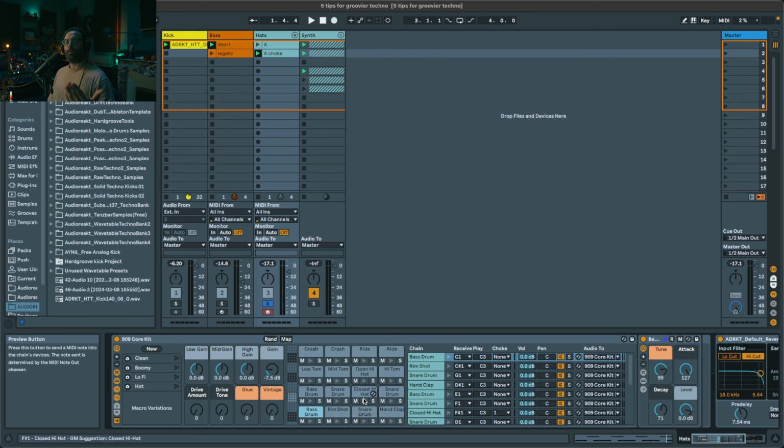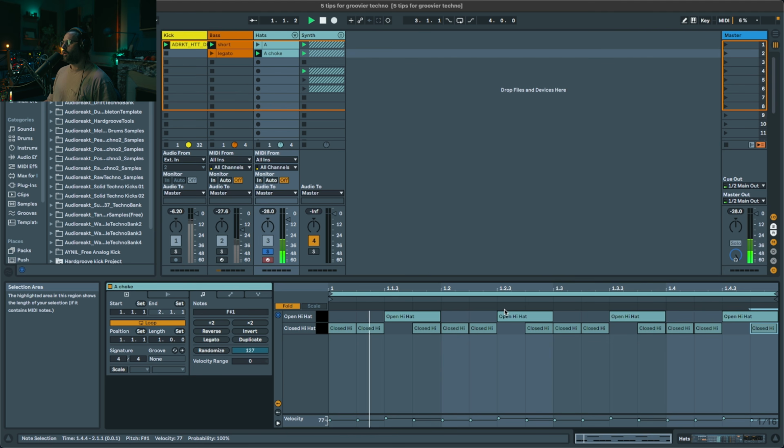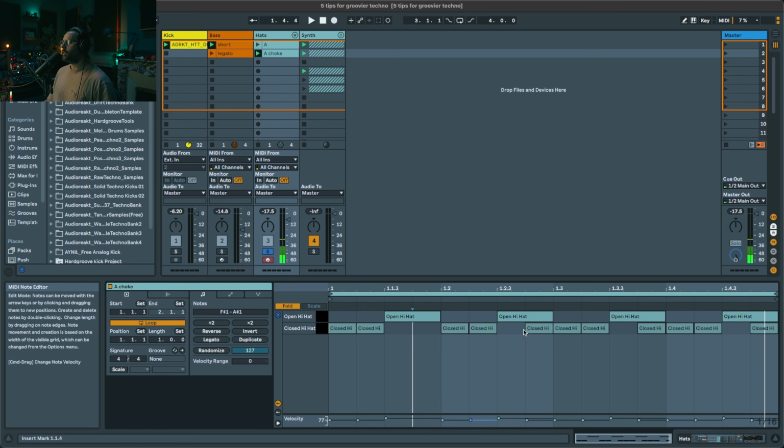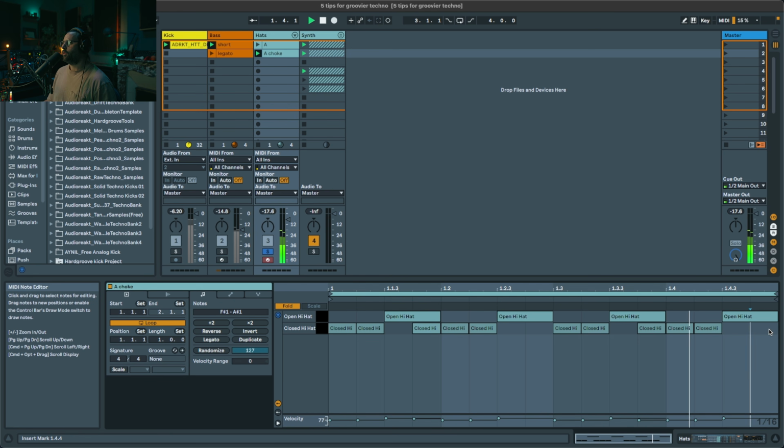And this is really great because you can use it to create groove. For example, you can have your open hats, which usually have a longer tail, and sometimes you can let them ring longer, but sometimes you can decide to shut them with a closed hat. So for example, here you can hear the closed hi-hat is shutting my open hat. But if I remove it, you hear the difference. The first one was longer, whereas the second one was cut by the closed hi-hat. Then you can create a different pattern and experiment with that. And that usually can add a nice groove.